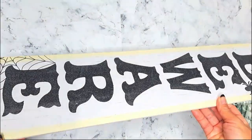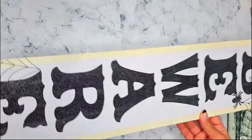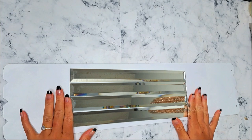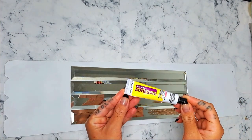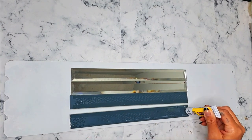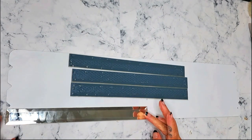This 24-inch beware sign I purchased during Halloween at Dollar Tree. They have different signs for different seasons, so they're always available. I'm going to be using 4 of the mirror strips from Amazon. I'm going to have that link down below as well, and my strong adhesive. And I'm going to be gluing 2 of these mirror strips on either side of this sign.